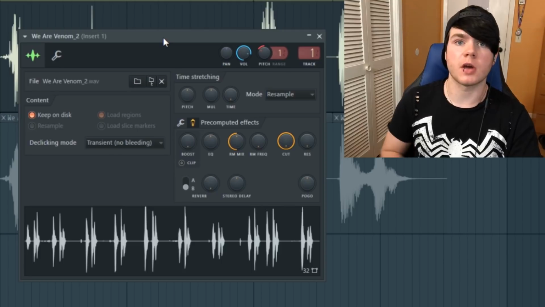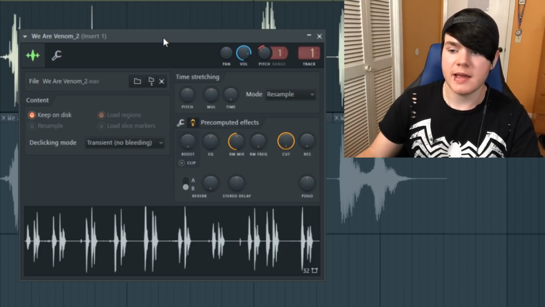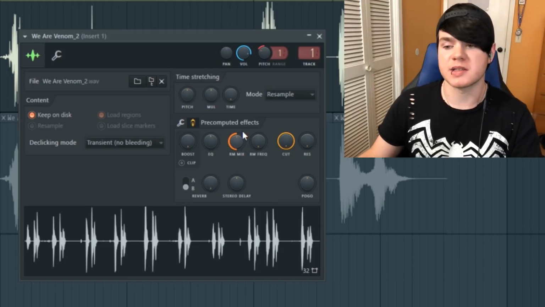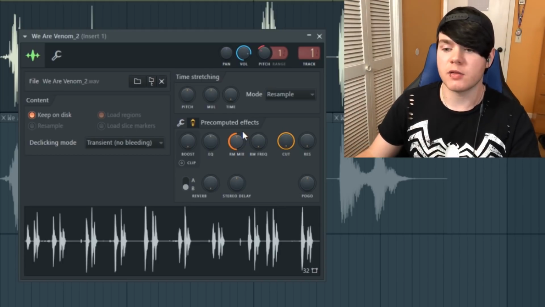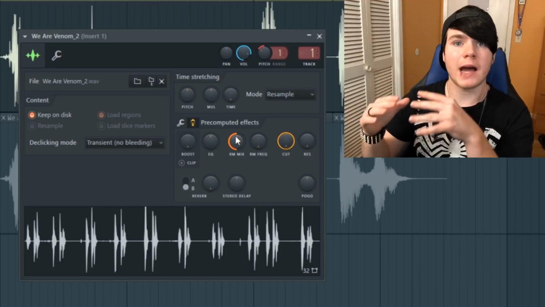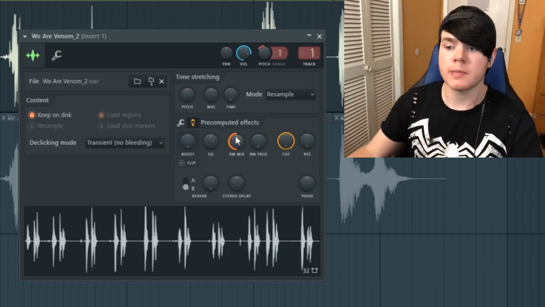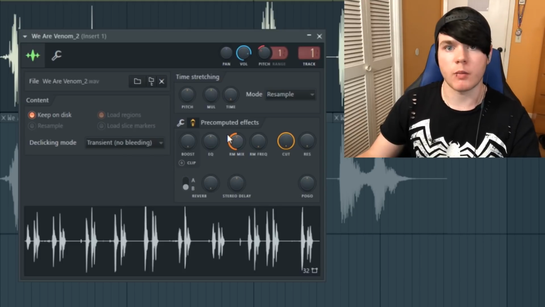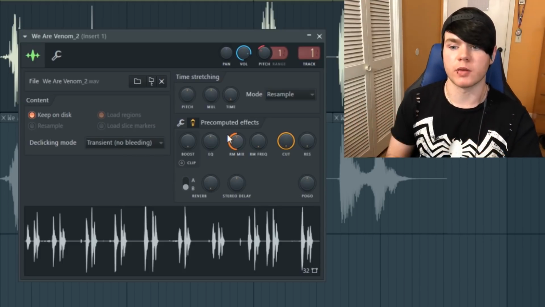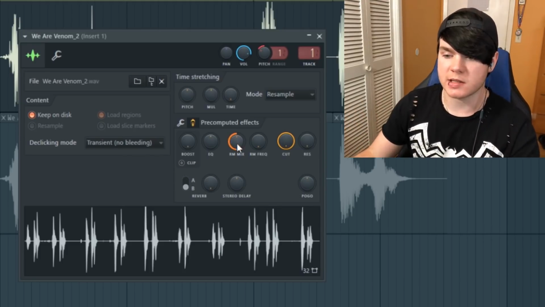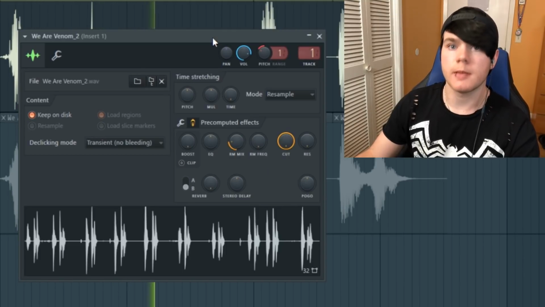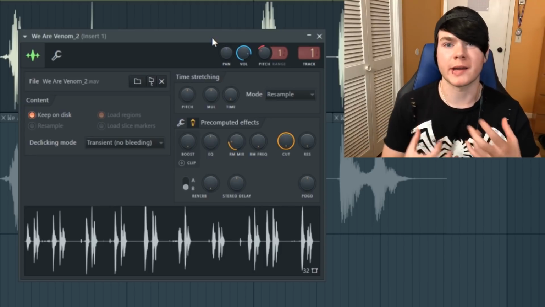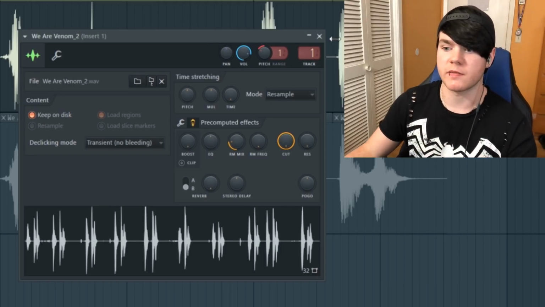This is the volume of it going up and down really fast. And it didn't sound that way because at the top, the phases were perfectly aligned, but if you bring it right in the middle, half of the time the phases cancel out. Especially with how ring modulation works, it makes it sound very deep. I wanted to add a little bit of that deep grittiness to the sound, so I just put it at 24%. We are Venom. Makes it sound less smooth and more almost guttural, so that's a really fun trick to do.